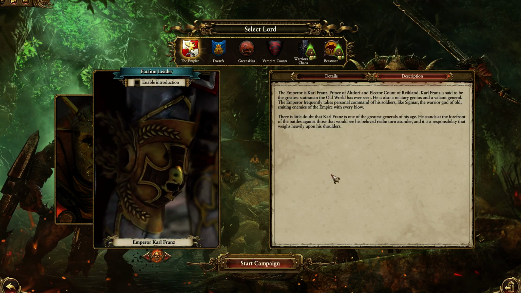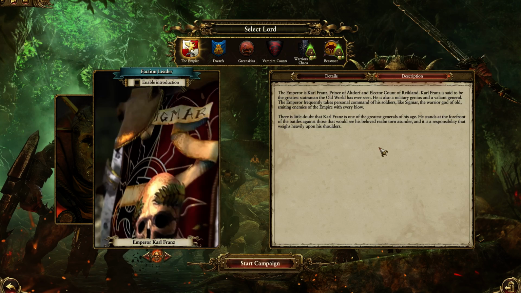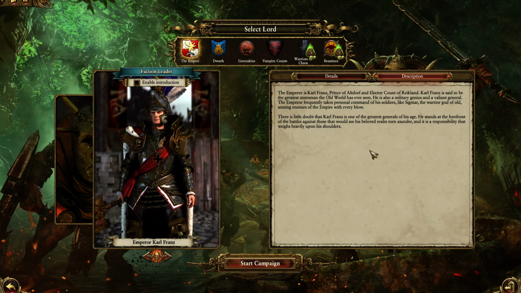The Emperor is Karl Franz, Prince of Altdorf and Elector Count of Reikland. Karl Franz is said to be the greatest statesman the Old World has ever seen. He's also a military genius and a valiant general.